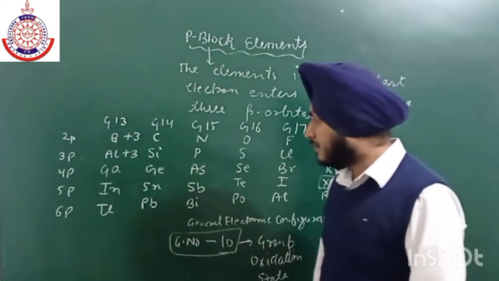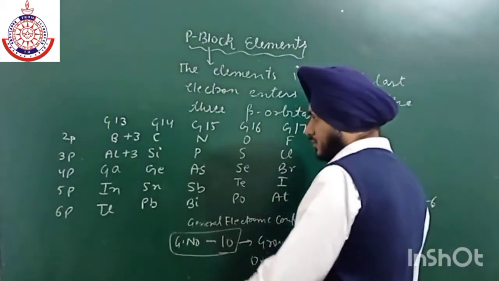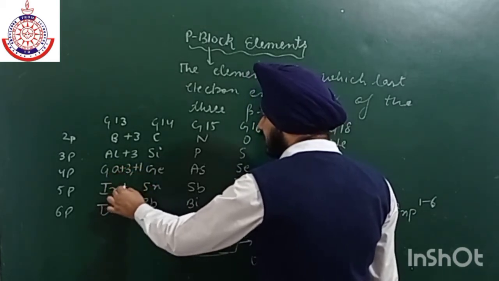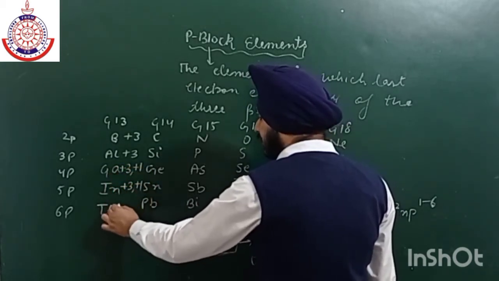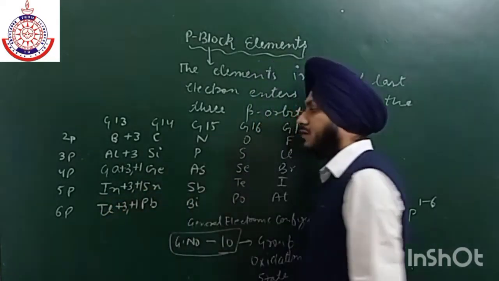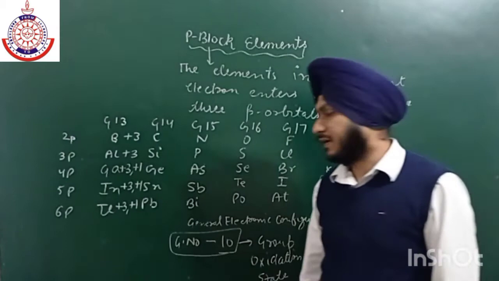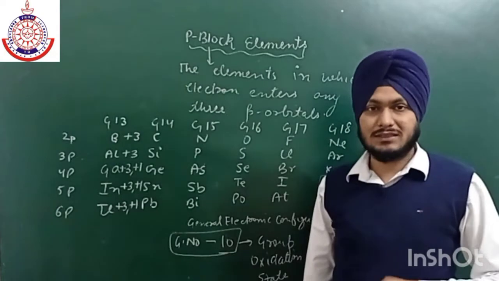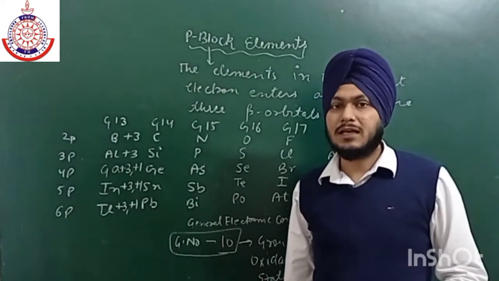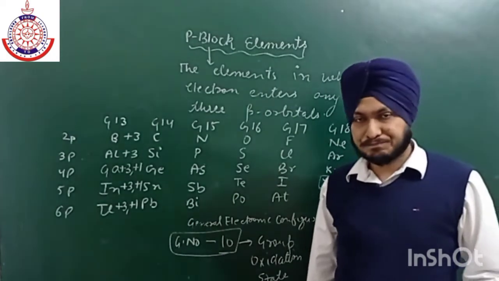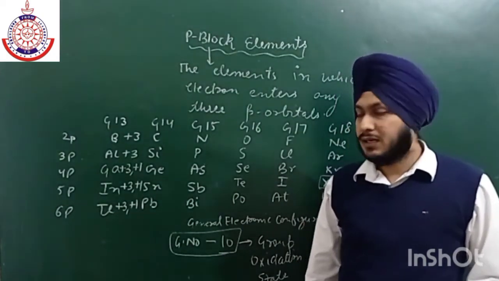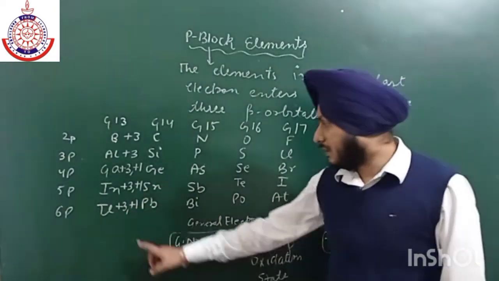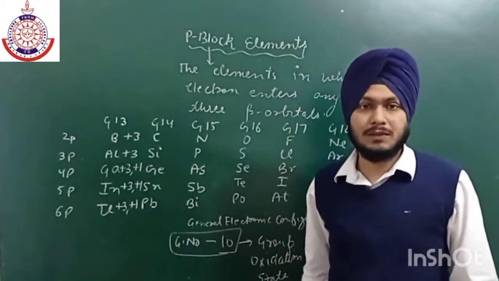Now if we talk about gallium, indium, and thallium, then they have a tendency to show +3 as well as +1. Now what is the reason why they are showing +1? That is due to inert pair effect. We have already learnt this effect in our third chapter, that is periodic properties. So inert pair effect is that effect in which s orbital doesn't take part in the bonding. That is why its 2 electrons will not take part, and the oxidation state decreases by 2 units. Like here it is decreased from +3 to +1.